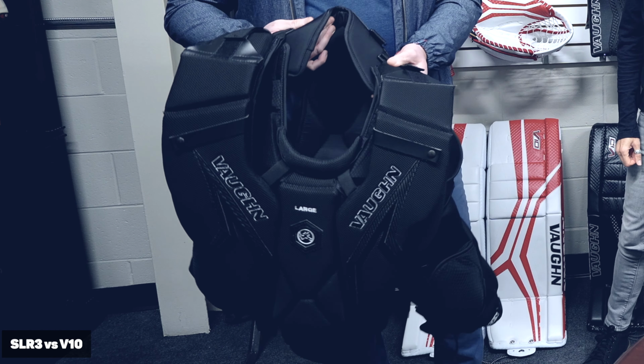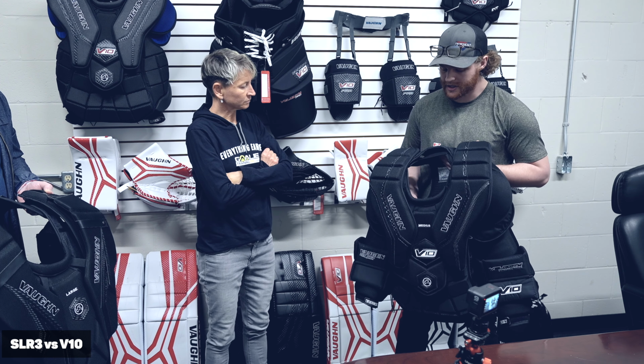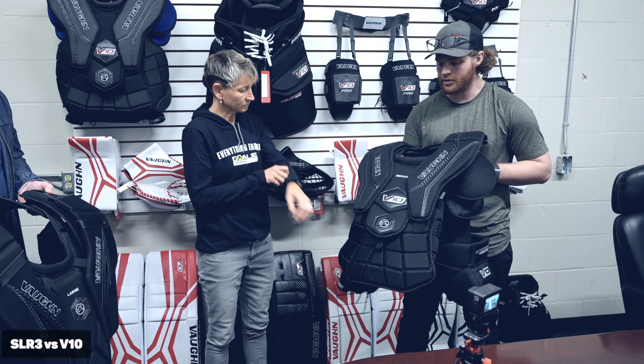So the V10 is more or less strictly designed to be worn outside, as a chest and arm. I mean, you obviously can tuck it in. We do a really good job at a full body wrap with both of these chest and arms. But if you do want to tuck in, you can. But this chest and arm is more or less favored to the outside of the pants.